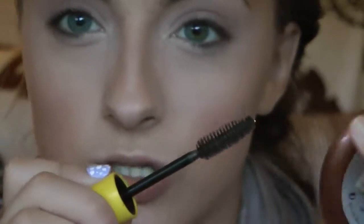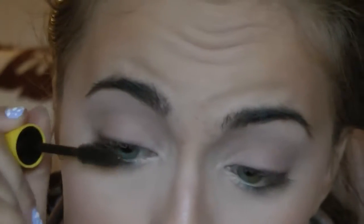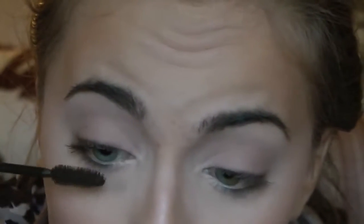Now the thing is, when you're doing this, make sure you take the brush and as good as possible, take the tip and wipe it on something, whether it's on a towel or something, so that there's no clumping over here on the tip, because that is probably the most clump prone part that's going to make your lashes really clumpy. And then what we're going to do is just move this around back and forth, slightly just kind of whipping our lashes. Oh, I'm done with the top lashes.